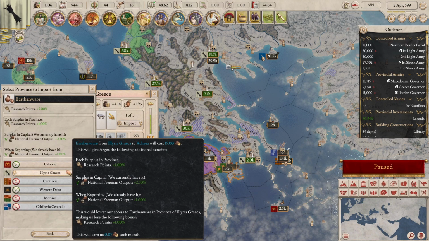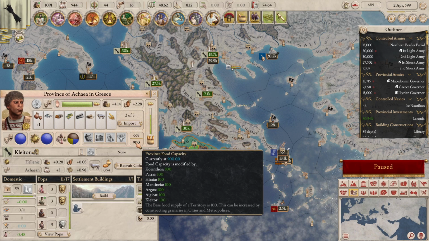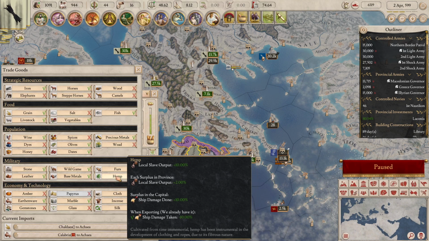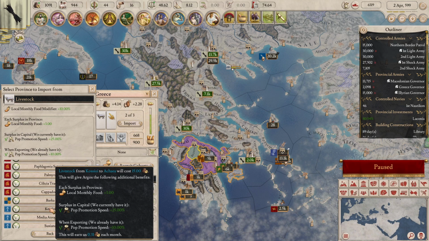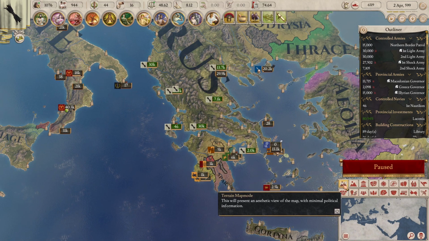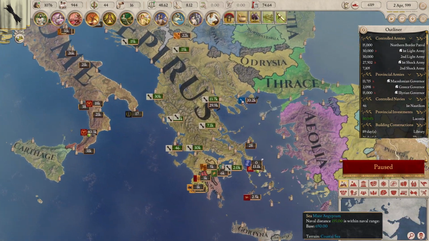Earthenware as well. We'll get it from Calabria in Rome. Well, in the Roman world, so we'll do that. What else can I get here? Maybe some more food. Let's get some livestock. We'll get some livestock from the Assyrian Empire as well. We'll start having some nice trade relations with them. So that gives us some more cash. We should really see some more money, which is always cool to have.